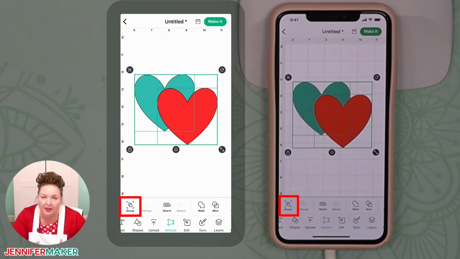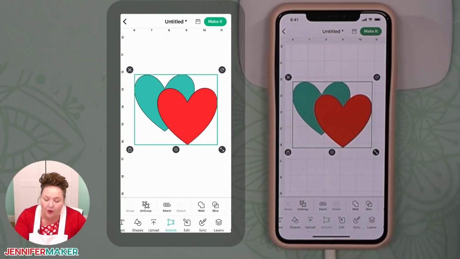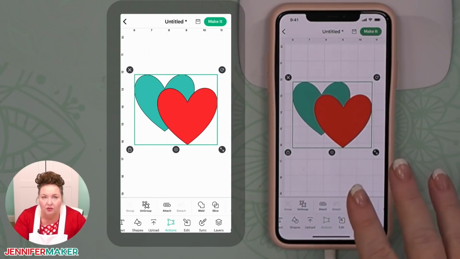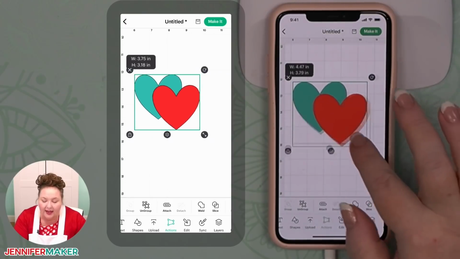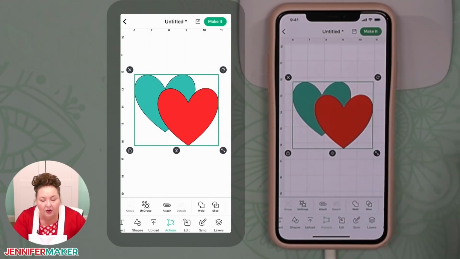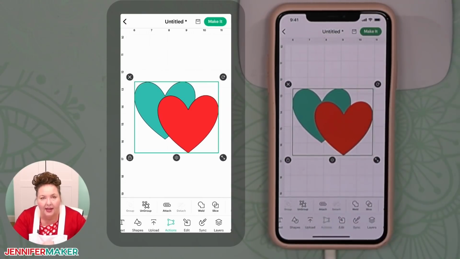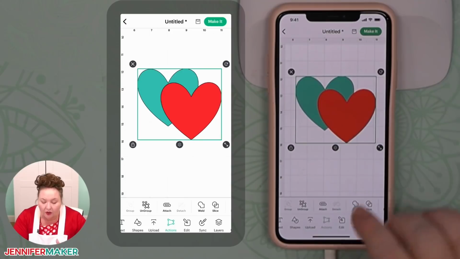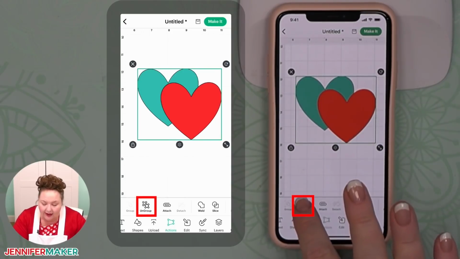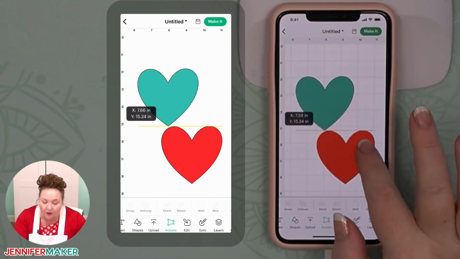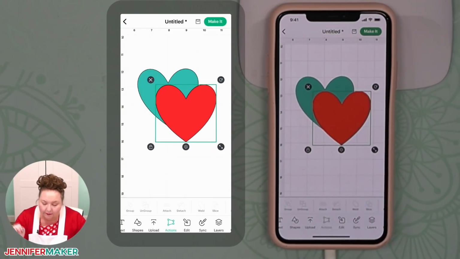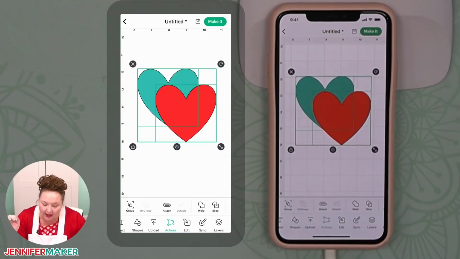So if you group some things, and I can group it right now so you can see, it means that now they're a unit on the screen only. They won't cut together, but while you're designing, it's useful because then you can do things like resize it and they stay together. You can move them around and they stay together. Okay. You can also, of course, ungroup it with the icon right here. So now they're ungrouped, and now I can move them around separate. All right, so select them both again.